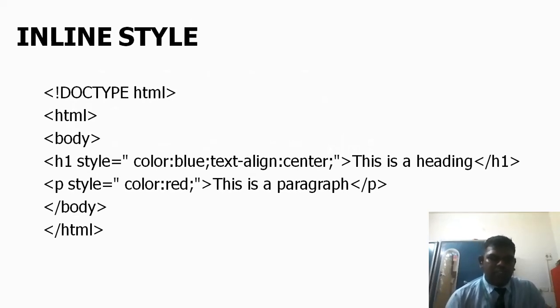Align, your font can be aligned center or right side or left side, user defined. Then add a paragraph tag and include a style in the paragraph tag. Then apply whatever content you want in your paragraph tag, then close the body tag, then close the HTML tag, and execute.